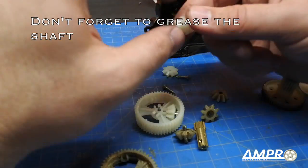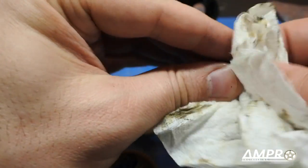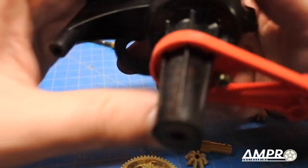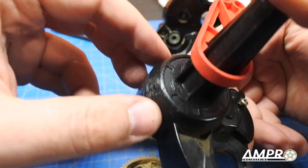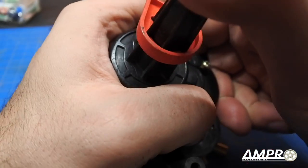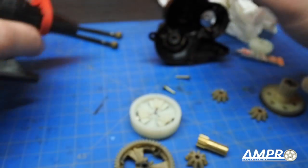Now, before I finish the installation of this transmission, you know what I should really do is be certain that the transmission case is not cracked. Let's take a look at this gear case. I'm seeing, can you see that right there? I don't think that's, oh shoot. There we have it. You see that? Darn it. Oh, that's broken.